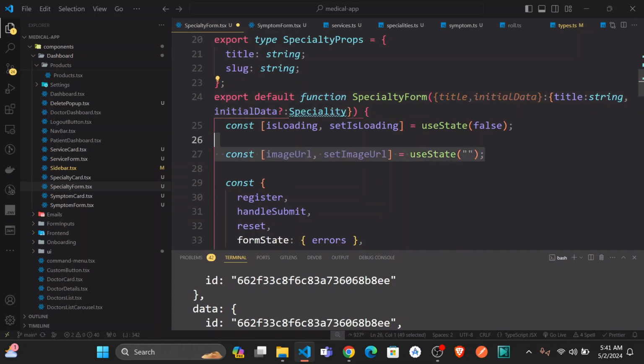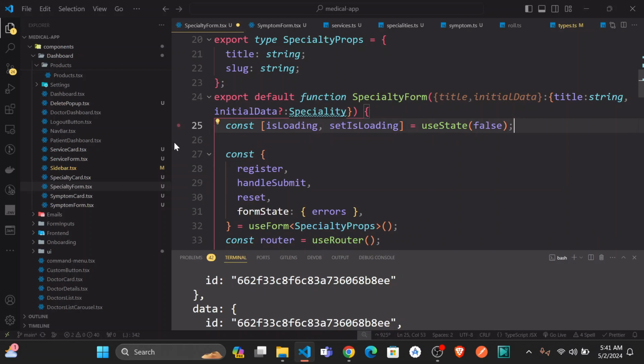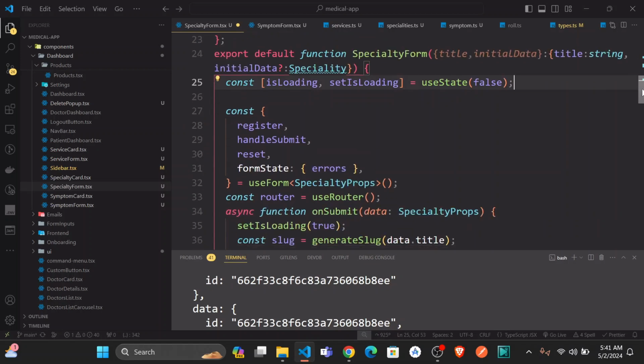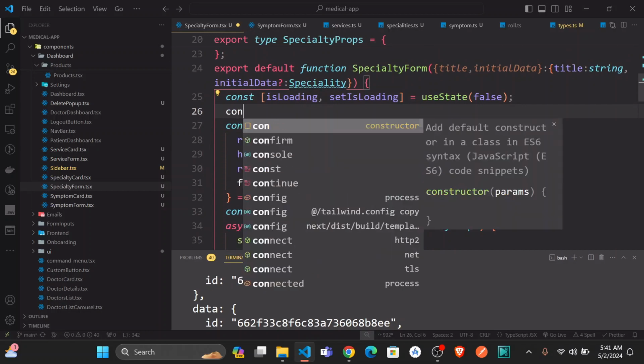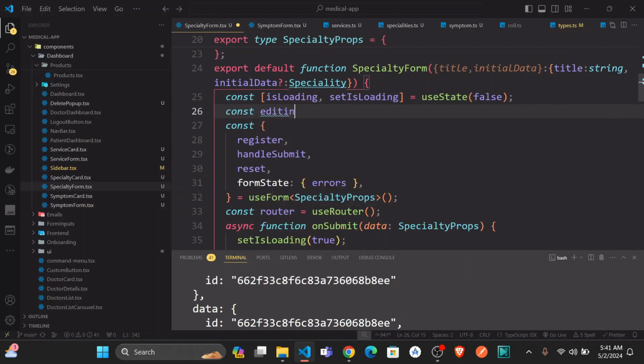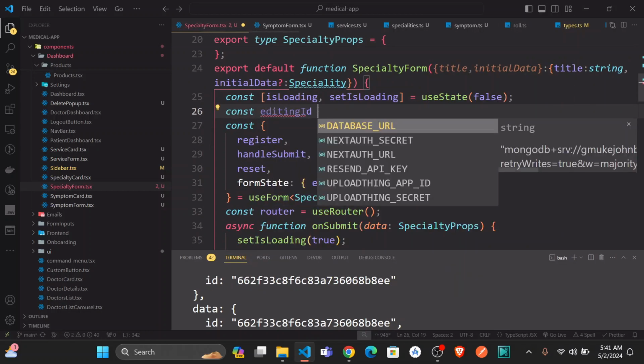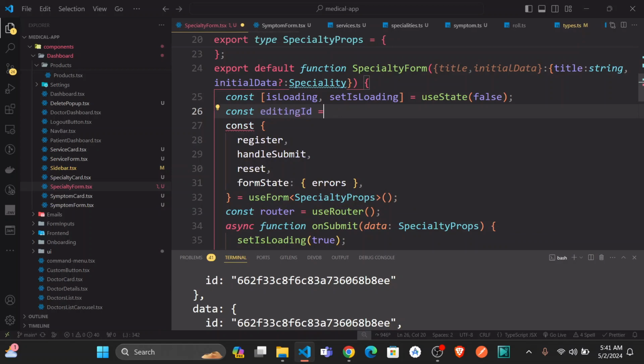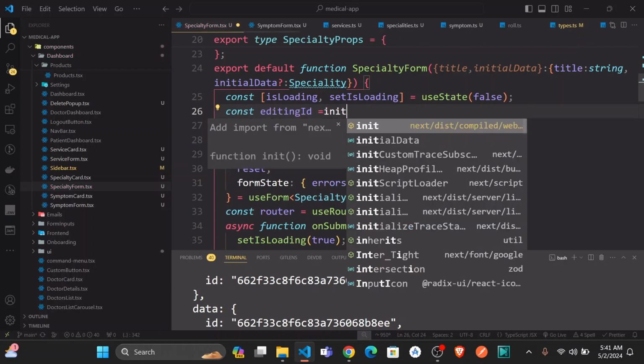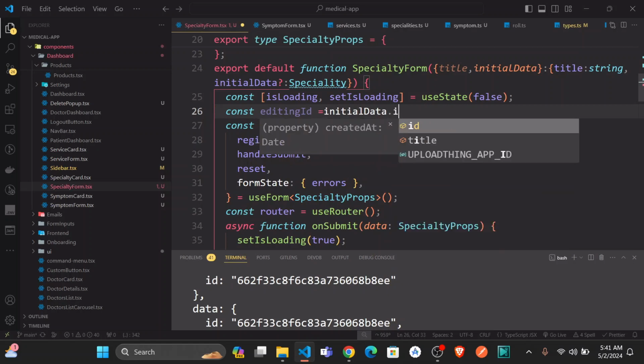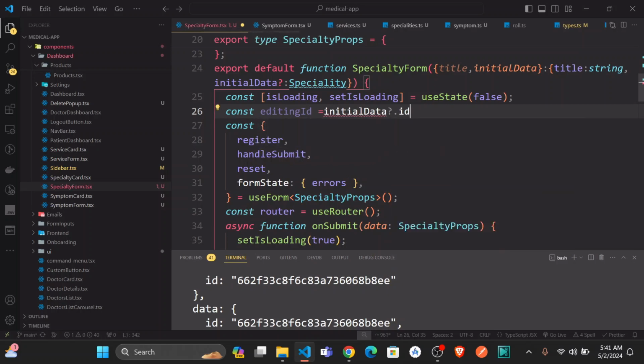And then as usual, I'm just going to say const. Now you know what to do. So const editingId is equal to initialData.id, or this could be an empty string at first.